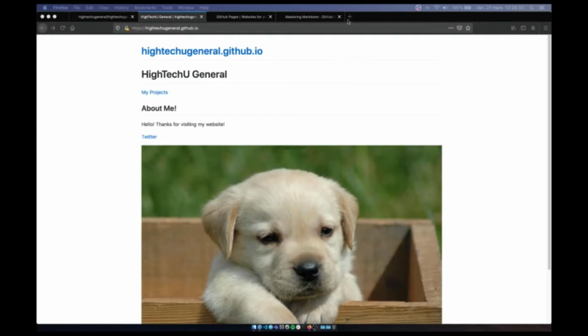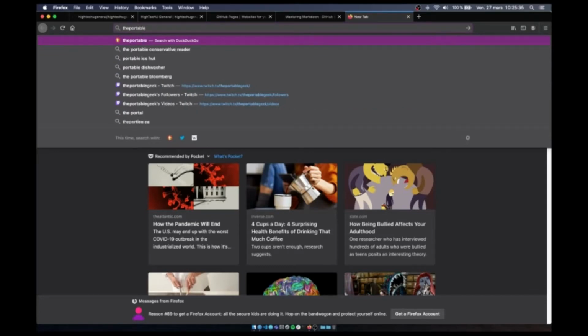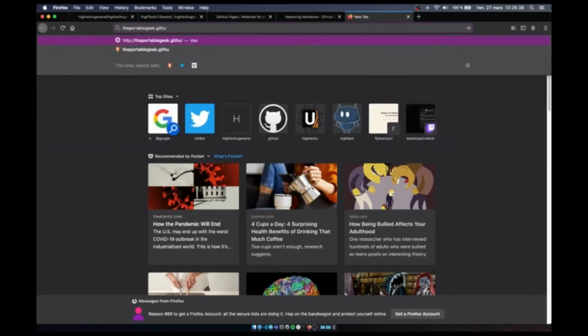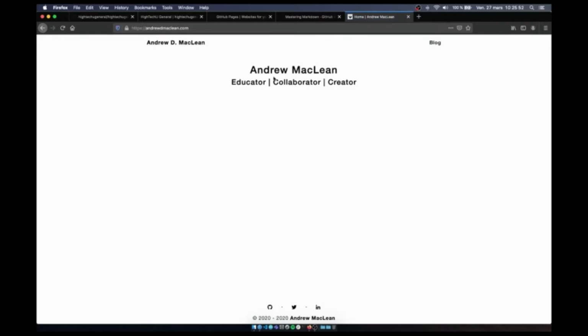Okay, well, we should be able to just go to it at portablegeek.github.io. Oh, is it not live anymore? Oh no, it is. It just links to your website. So you can do quite a few things, which is pretty cool.